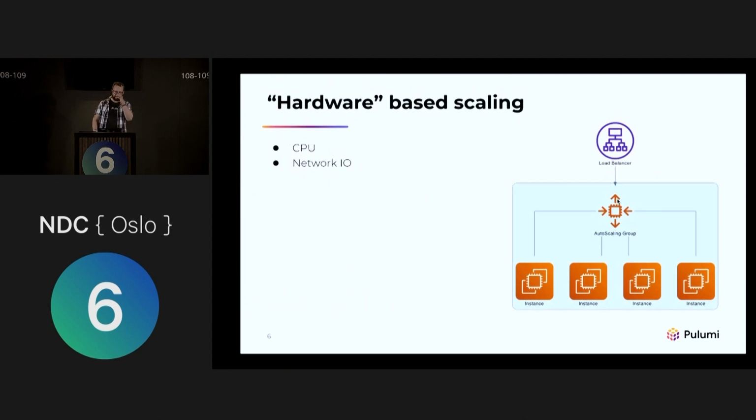So one is this idea of adding web servers behind a load balancer. It's something that pretty much everyone does. So the idea is you scale up automatically based on CPU, network I/O, memory, and it's a pretty good way of ensuring that your application doesn't stop working because it can't handle the number of requests being thrown at it. The hardware is in quotes, because if you're automatically scaling like this, then it's more than likely you're in a virtual machine or container, so not actually accessing the actual hardware itself.